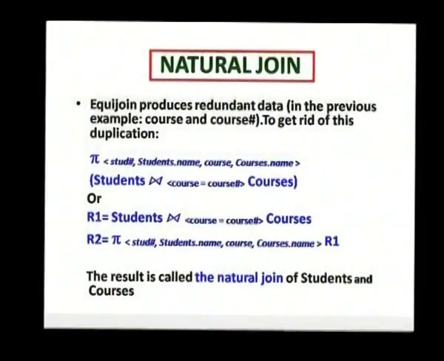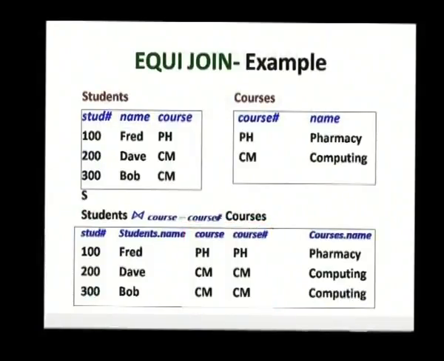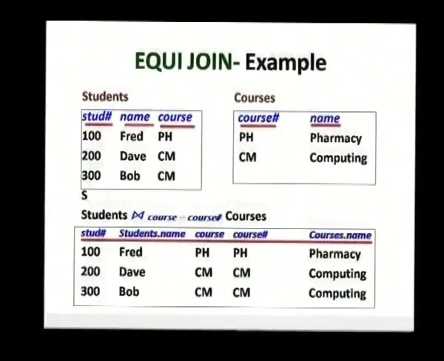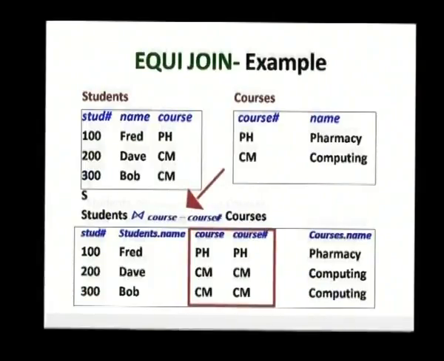So, natural join. Please note here we had redundant data, this is the same: course and course number. The number of attributes here is again the same as the number of attributes of students plus the number of attributes of courses, so 5. But now in natural join this redundancy is removed. Because we have put the equal condition according to equijoin, this will obviously be the same, but still in equijoin you will put both the attributes, whereas in natural join one of these redundant attributes will be removed. So that is natural join.